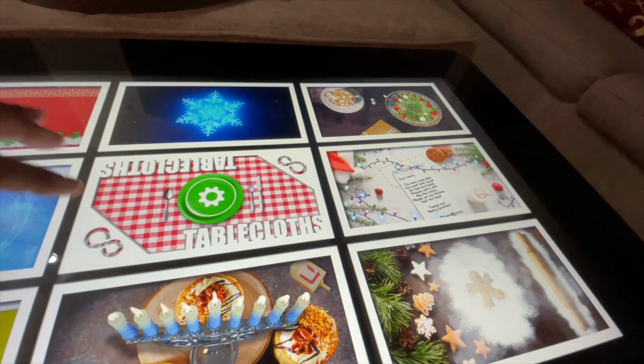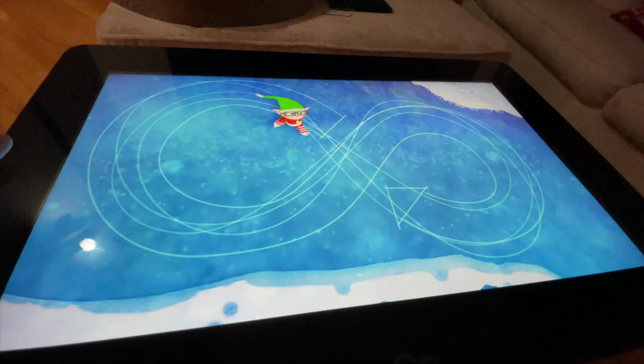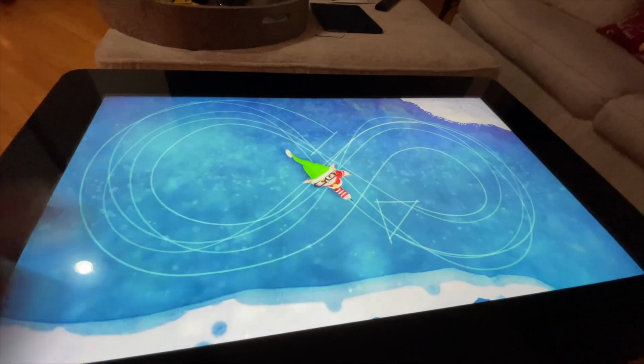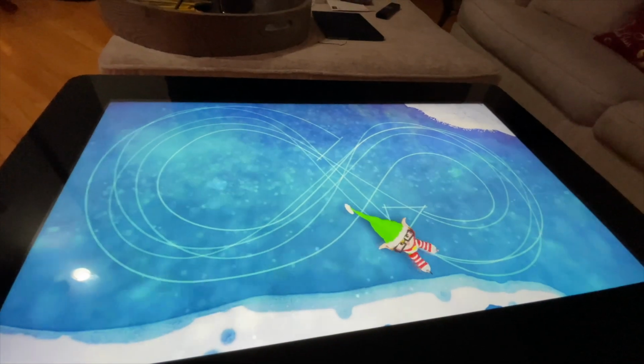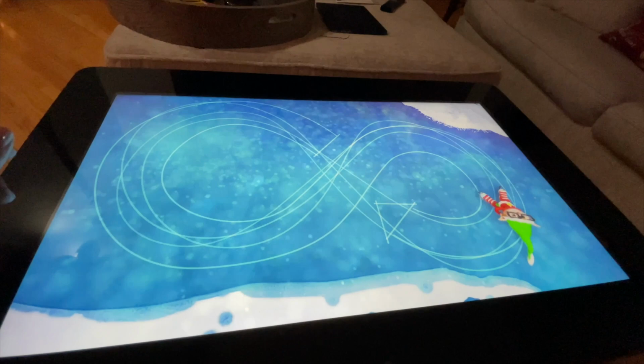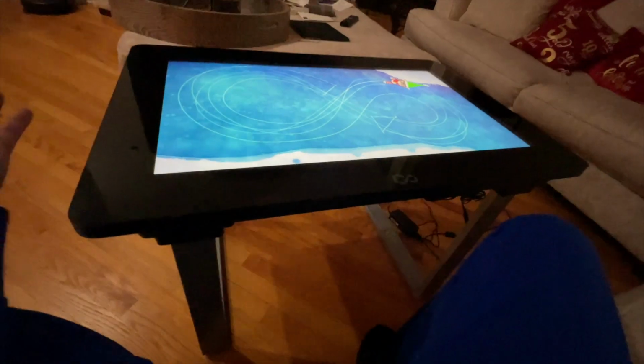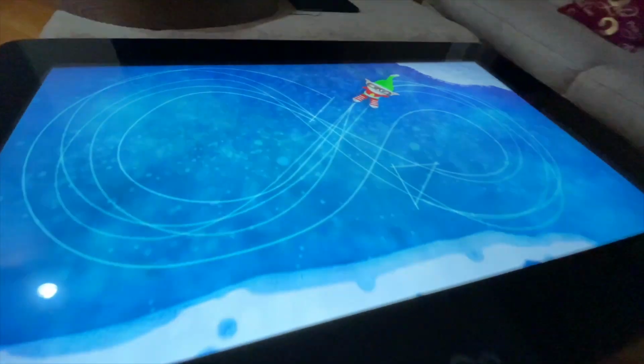I will say though, by the way, that this is very responsive. You're noticing it's catching my touches really fast. It's not like I have to hit some cheap screen inside of a car. Sometimes the monitors in the cheaper cars don't touch well. But anyway, as you can see, it could just sit like this, and it kind of has the coffee table look going on. You know what I mean?